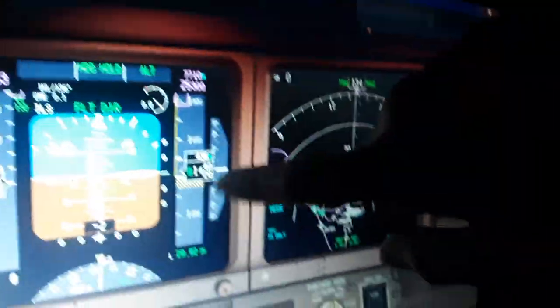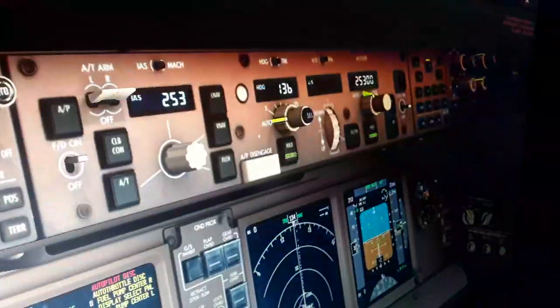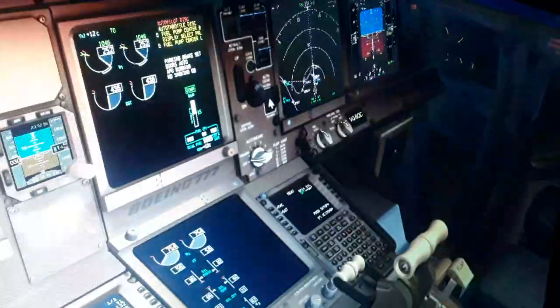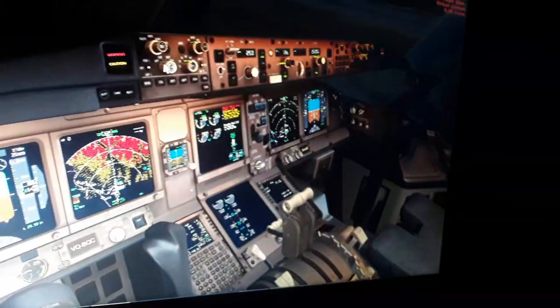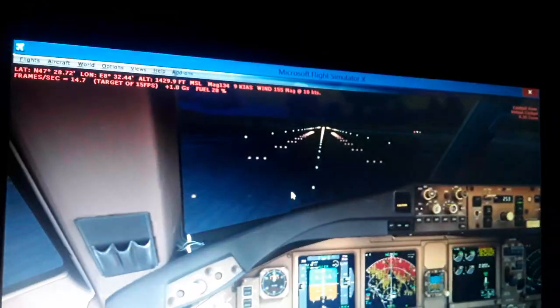The flight plan we have created, the airspeeds and the altitudes, also the LNAV set for the autopilot, the flaps, the advance, the thrust levers forward. We have the horizontal tail fin adjuster. So we have the N1. You can monitor the outside view. This is where we are right now and where we're going. So 15 more minutes left for this flight. So here we go. Move the thrust levers forward, disarm the parking brakes and go.